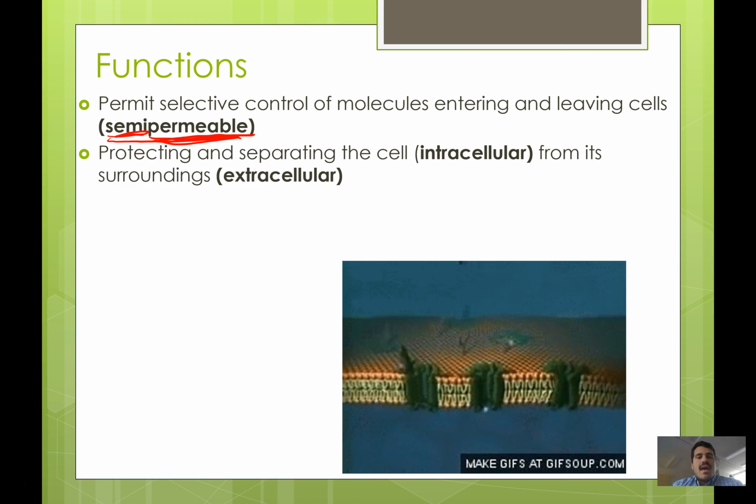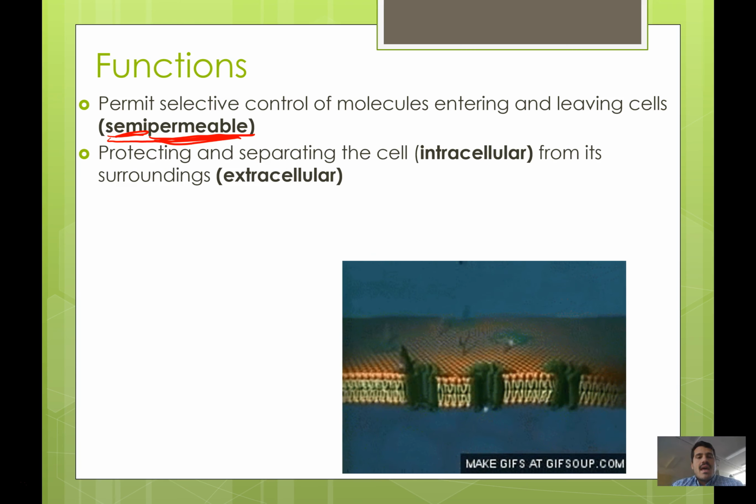So the plasma membrane has these proteins that are inside of it. The next most important thing after the phospholipids are these proteins, right? And these proteins can be categorized into 4 types. The first type, which we're going to start talking about today, is the transport proteins. They can be either channel proteins or carrier proteins, and what they do is they assist the movement of molecules which can't simply cross the semi-permeable membrane.